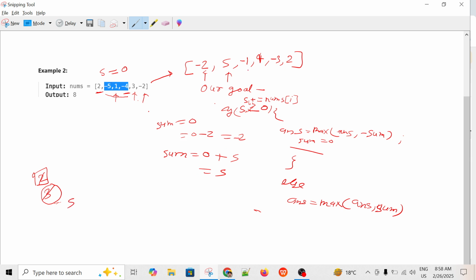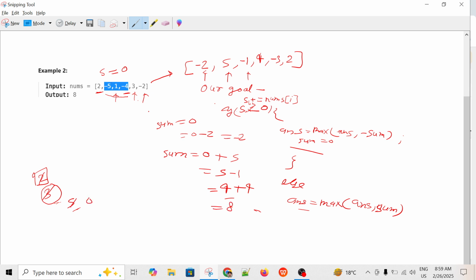Okay, then we move to the next one. It will become minus 1, which becomes 4, because the answer is already 5. We will not do anything because it is positive. And then 4 plus 4 will become 8.